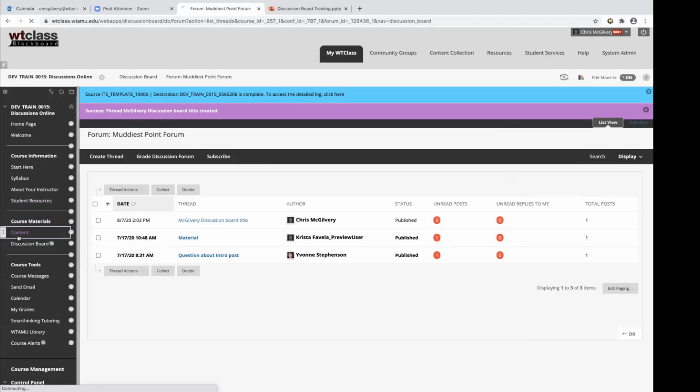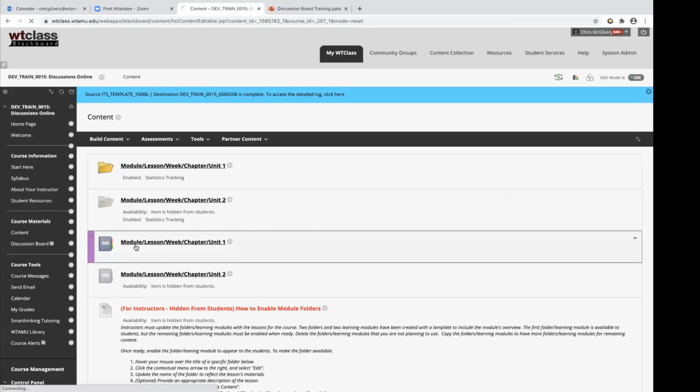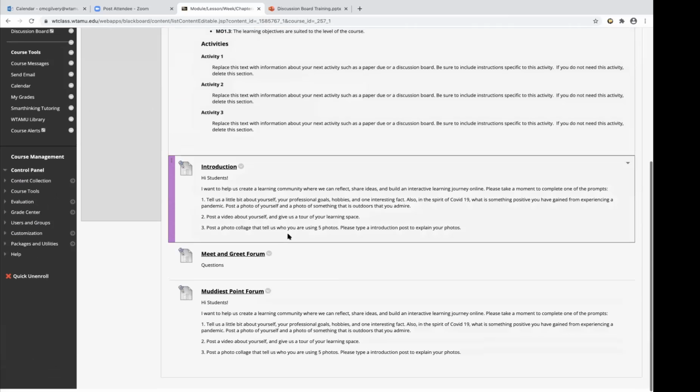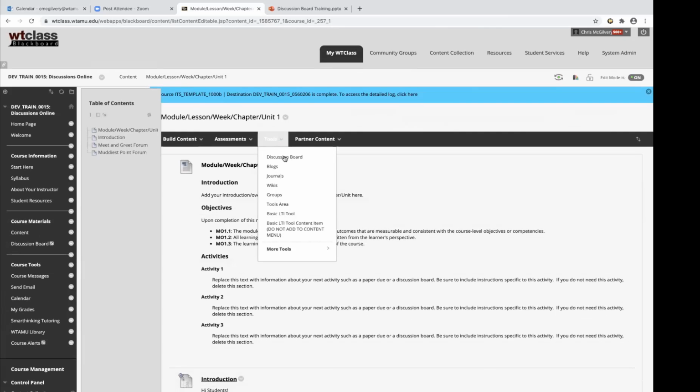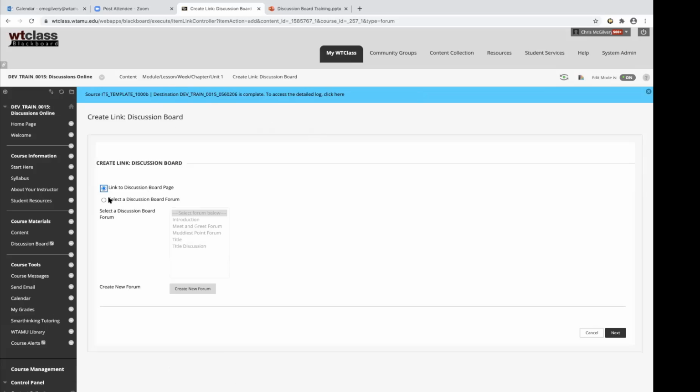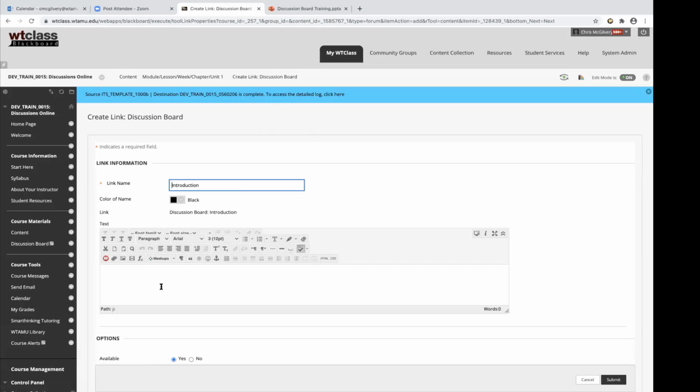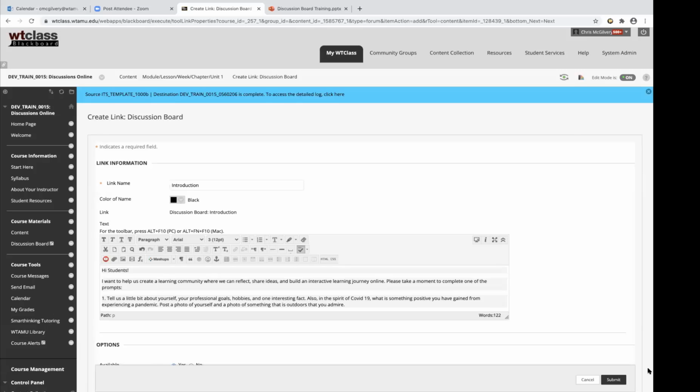But going back to linking, just real quickly, make sure you copy your questions from your Word document. You'll click on Tools, click Discussion Board, click Select a Discussion Board Forum, select the discussion board and click Next. You'll paste your questions and then click Submit.